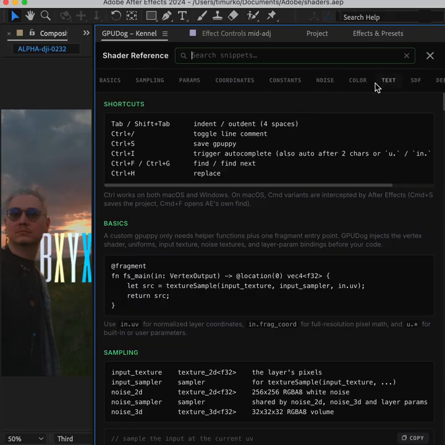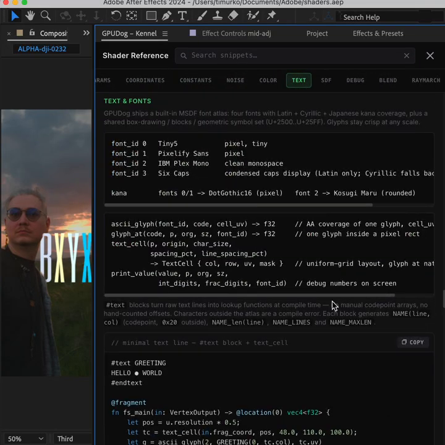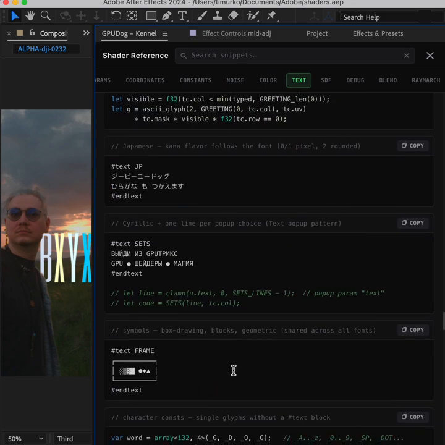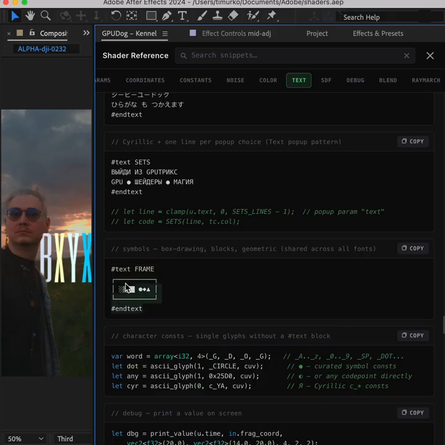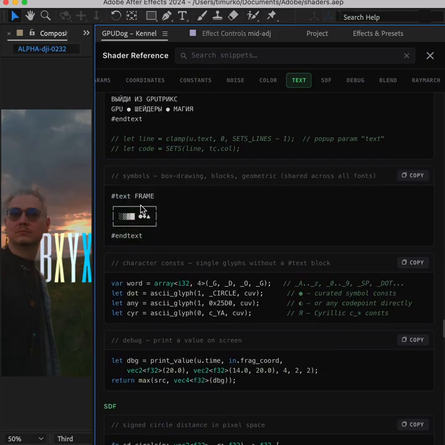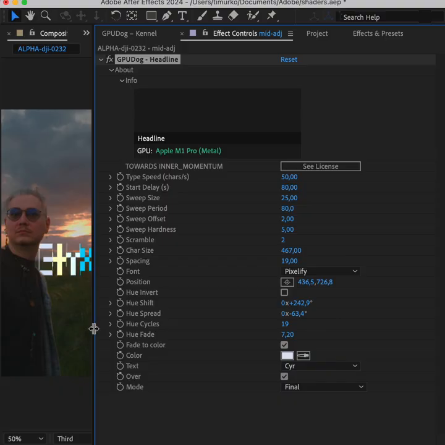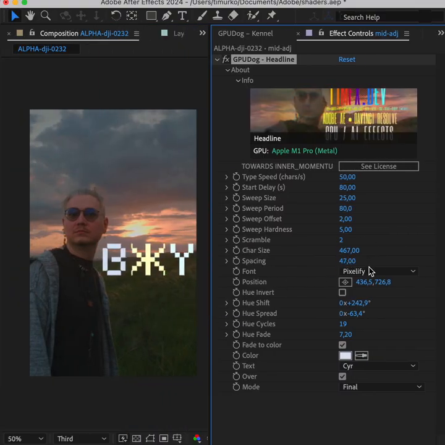The text category, it should really be called typography. And here are examples of how to work with all of this. What kind of ASCII symbols, for example, because inside the fonts I have embedded these symbols. By the way, yes, here the fonts can also be pixelated, but for them you need to change the spacing because otherwise they overlap each other. It turns out looking bad. Still, it is better to keep some distance here. There is this font, there is Tiny, there is IBM Flex.